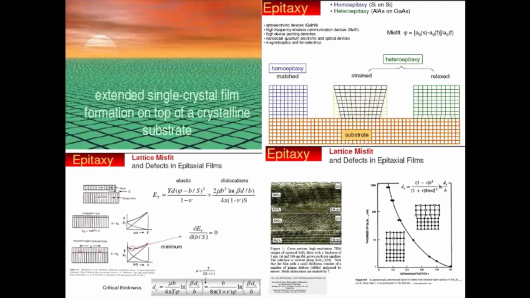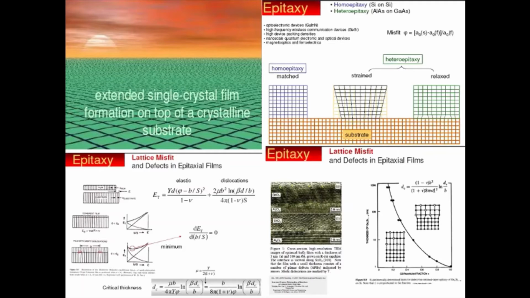Relaxed heteroepitaxy. Heteroepitaxy, in the sense that you have different semiconducting materials being used. Say, for example, indium phosphide and gallium arsenide. These two materials have different lattice parameters. So you have to be very careful when you do the epitaxial layer of indium phosphide on the gallium arsenide substrate. At the interface, because of the lattice mismatch, we will have stress or strain present.